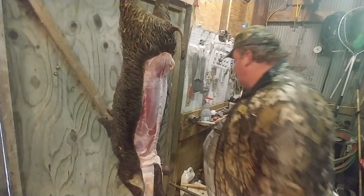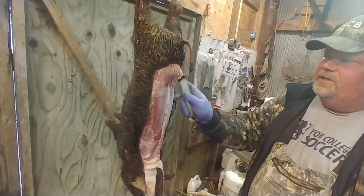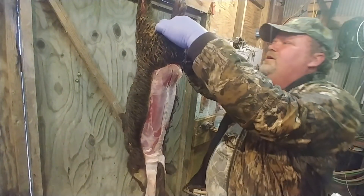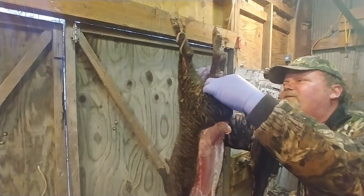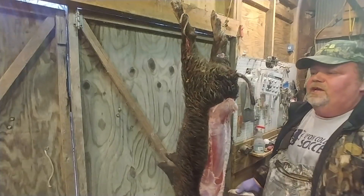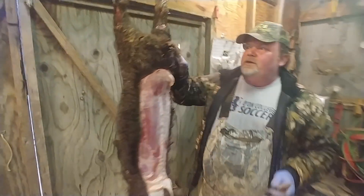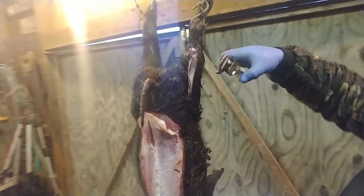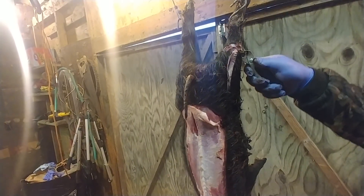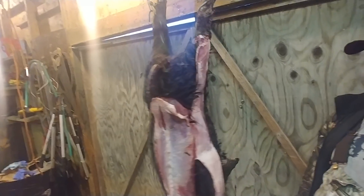Then we're going to take that ham, hang it back up, come in here, and do our same cuts with that razor knife just like this. I'm going to go all the way around, hook it in, and we're just going to strip that. There's no set rhyme or reason — it can be two-inch strips, three-inch strips. Just imagine you've got that whole ham sitting there hanging. We're just going to grab it in strips, about two inches wide, and pull it down like that. Quick, simple, easy.